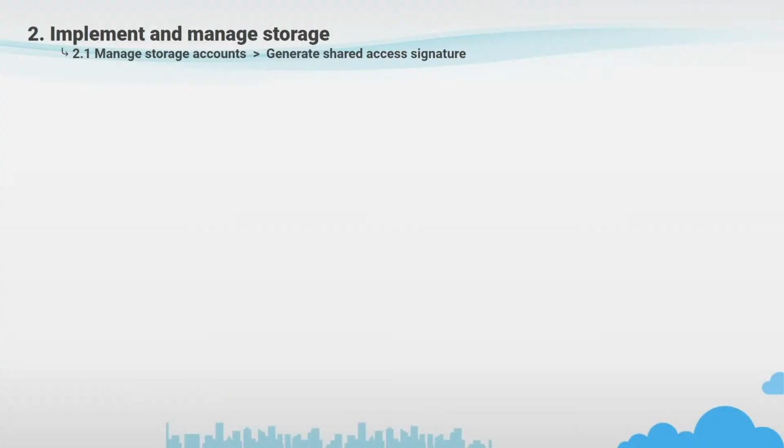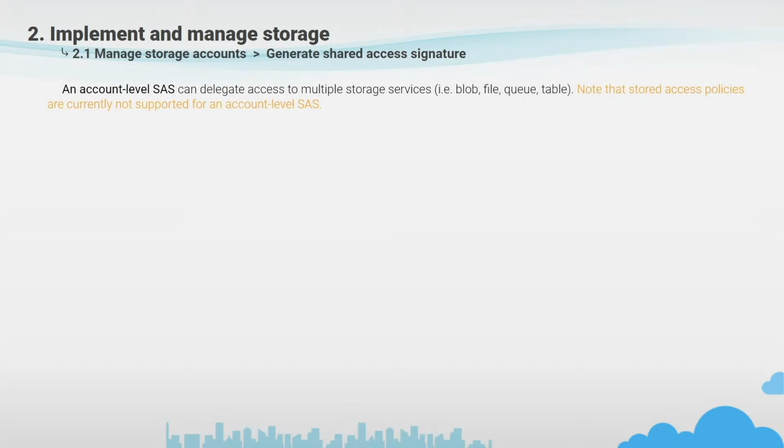In the storage overview slide, we already mentioned that there are a few different ways you can delegate access to a storage account, and one of them is shared access signature, SAS, that grants restricted access rights to Azure Storage resources. This type of access refers more to external use, I mean outside of the cloud, and you have granular control over how a client can access your data and what permissions they have on those resources. You can set start and expiry date for each generated token.